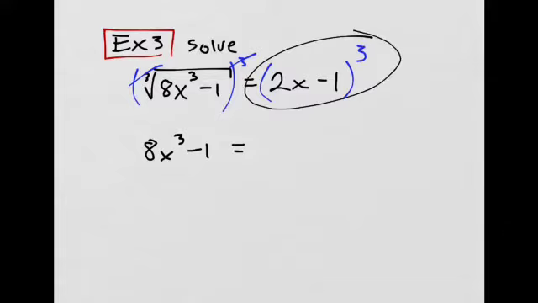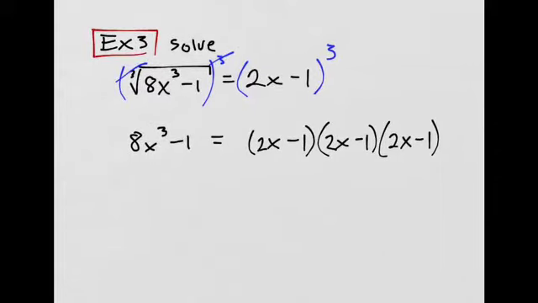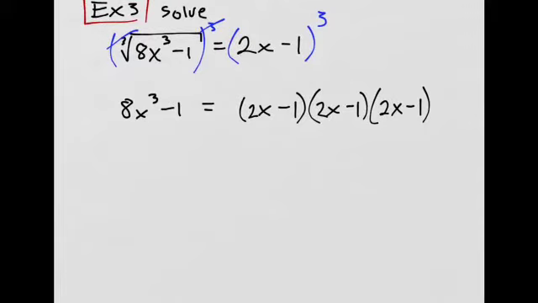But this part is not so great, because that means we have to write 2x minus 1 times 2x minus 1 times 2x minus 1. And you're thinking in your brain, why can't you just distribute the 3? You can't distribute the 3 there because this is a subtraction. That shortcut only works if there's only multiplication in there. So, what can we do?